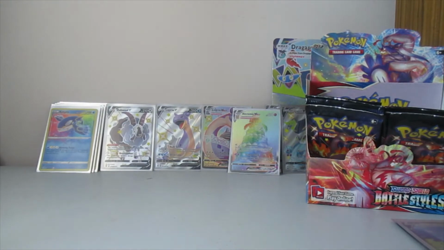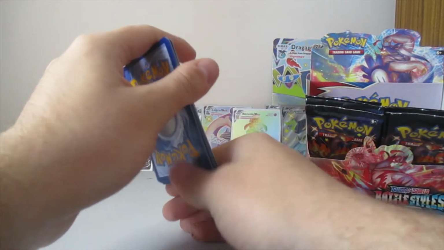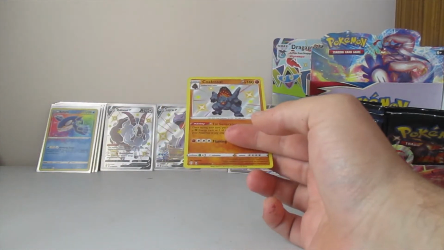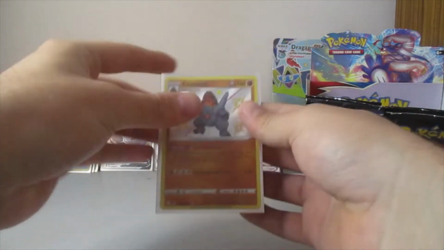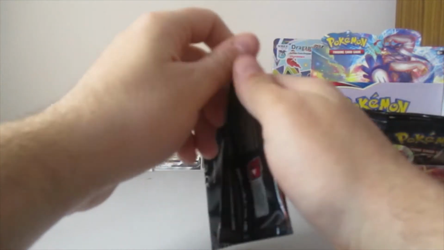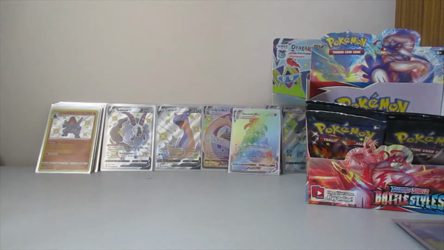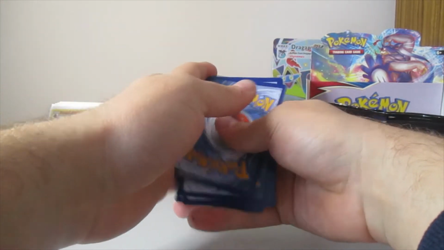And code to the side. 1, 2, 3, 4, 5, 6. This is another Amazing Rare. Oh no, it's a shiny Colossal Baby. And a Frosmoth Holo. Alright, that can go to the side. Ugh, these packs are a pain in the butt. Two, three, four, five, six.